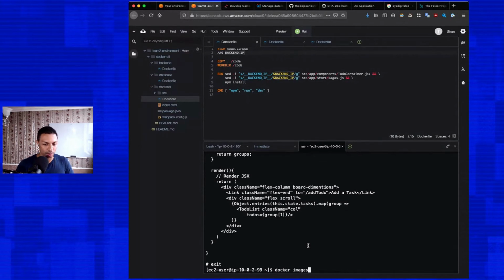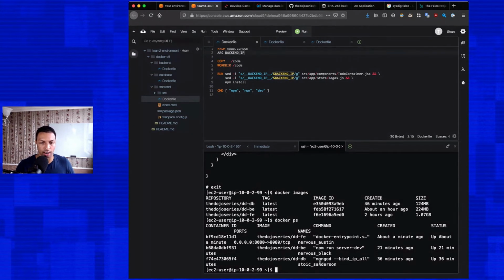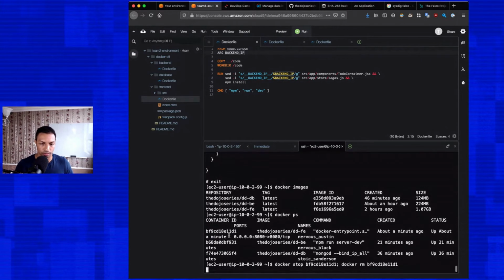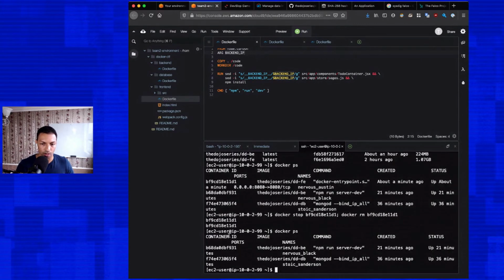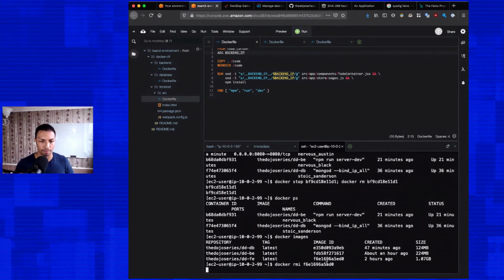So what I'm going to do is I'm going to remove this from my machine, from the Docker host. And if you want to remove an image, get rid of the image, it's docker rmi. Actually, before I do that, it's not going to allow because the container is running. If the container is running, it's not going to allow you to delete the image. So let's stop the container first. So docker stop, docker rm. Now that it's gone, I can do images and rmi, so remove image, and then specify that.